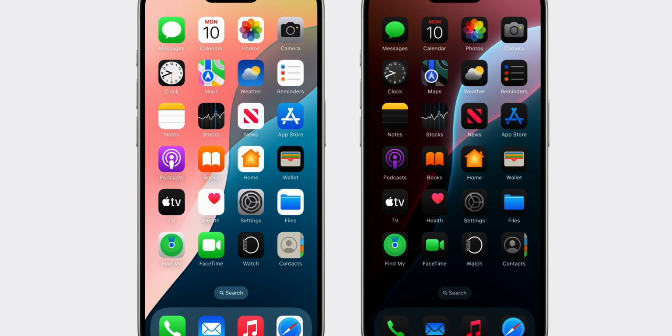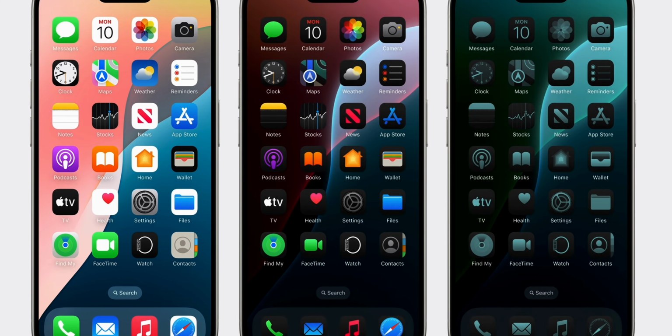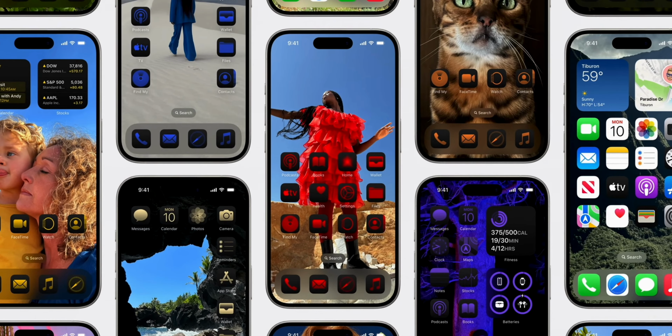And for every other app that's not natively supported for this feature, it seems like Apple have just added a hue saturation layer and just colorized all the apps. So some apps look good, especially when they're more contrasty. However, ones that look a bit more flat look a bit weird, and they stand out in a not good way. Same goes with the dark mode for the apps as well. For example, Gmail or YouTube, they've all got white backgrounds with a red logo. When you put the app to dark mode, it just looks like a big mess.